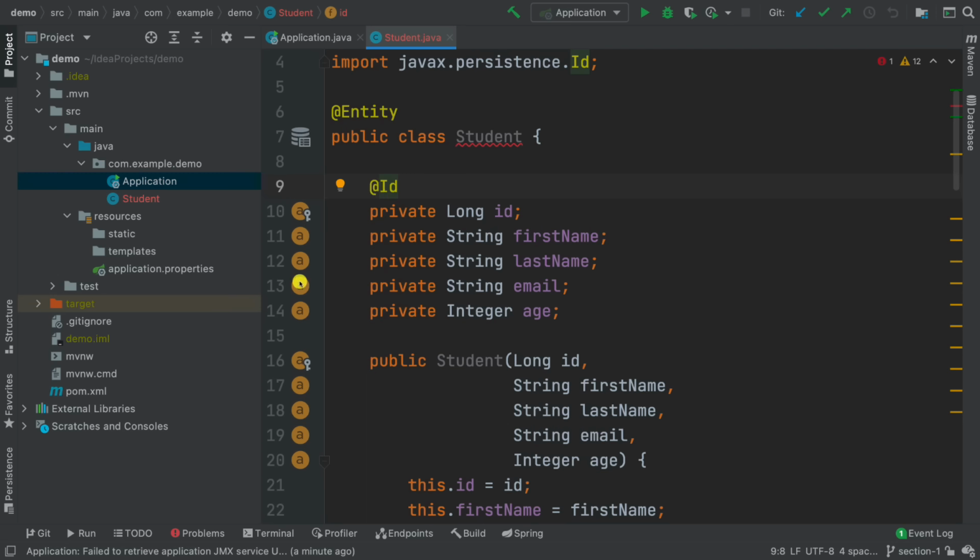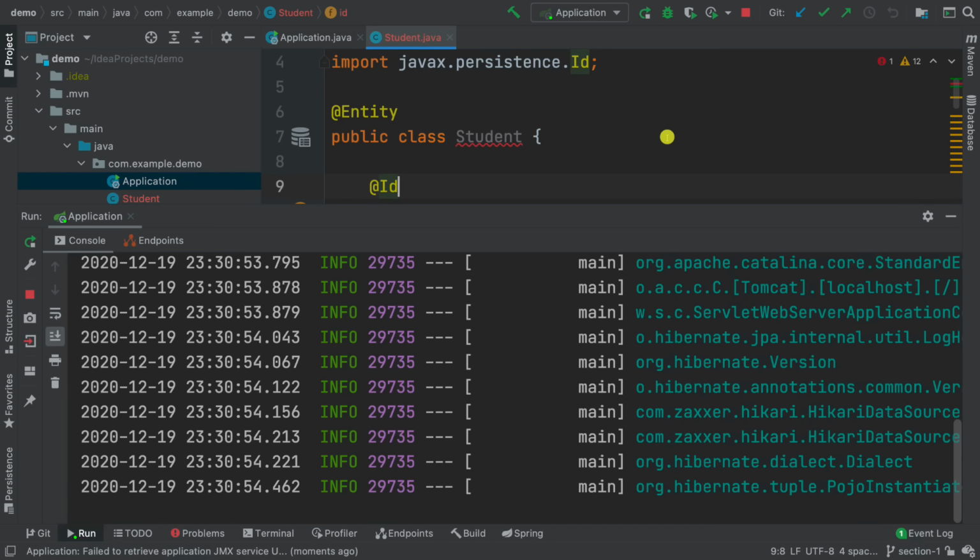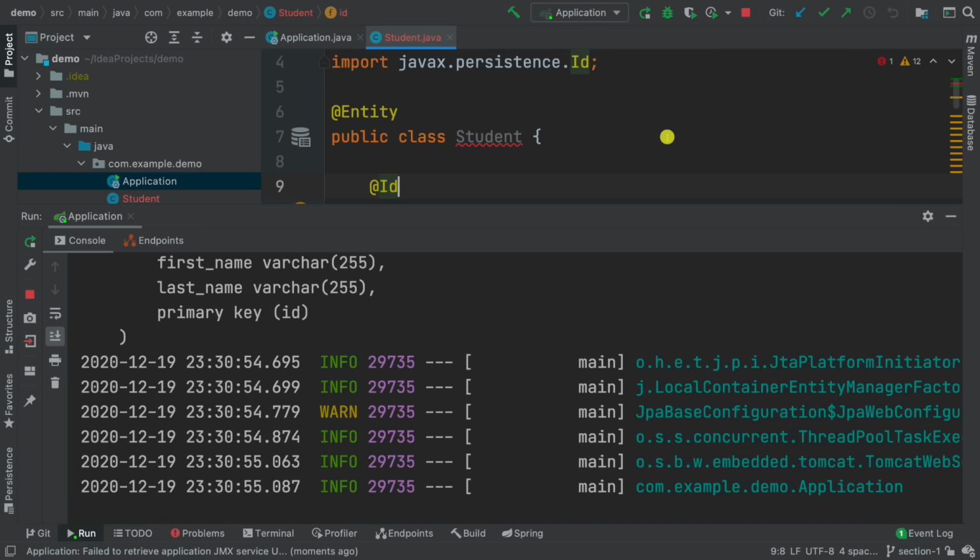And you can see that we have these special symbols right here, but let's go ahead and try and run the application again. And there you have it. So check this out.